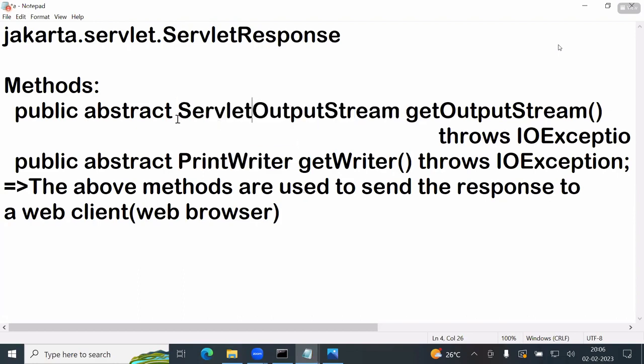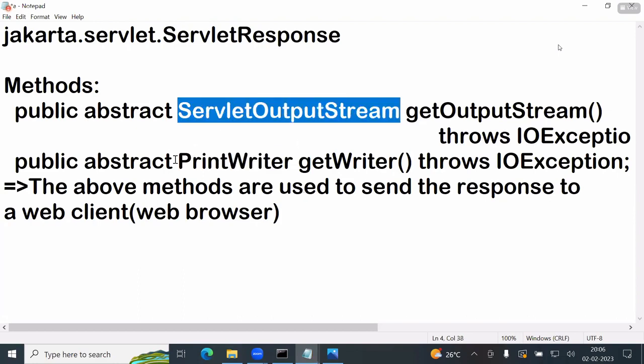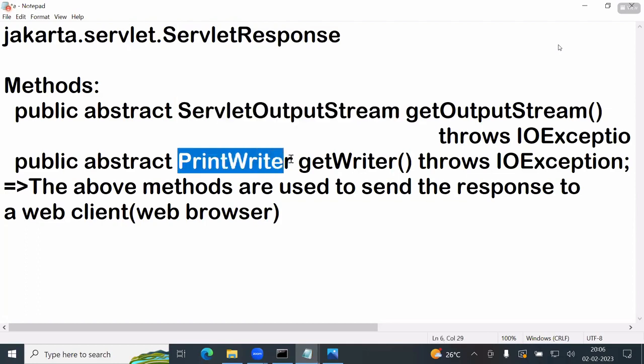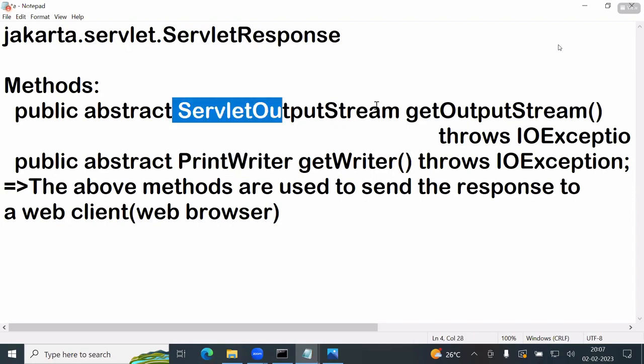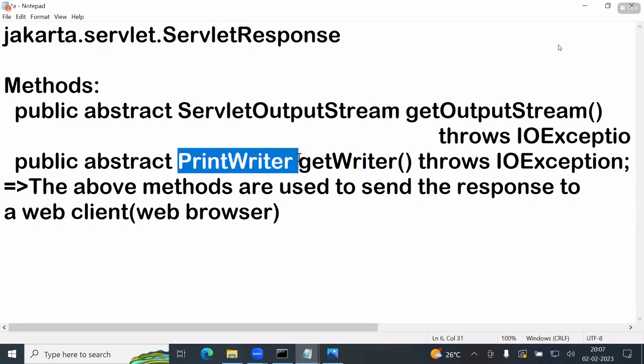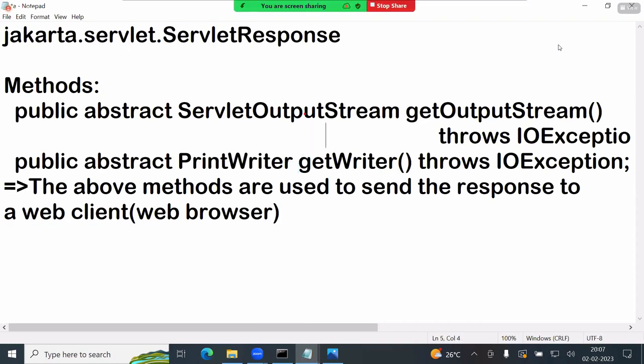When do we have to use byte stream, when do we have to use character stream? Other than text, byte stream. Text is there, both possible, best option, character stream. Now, this is byte stream. This is character stream.